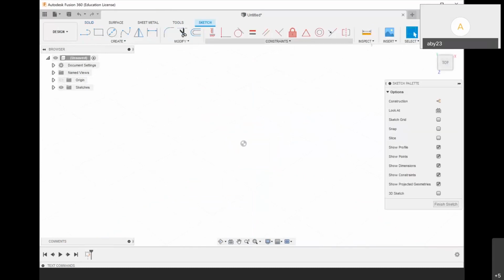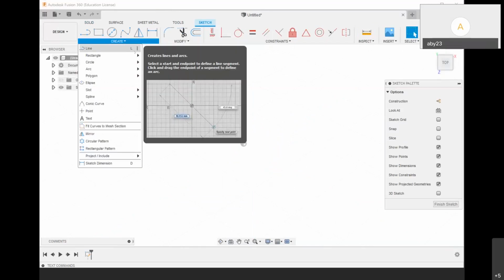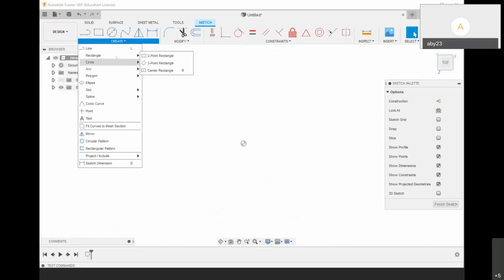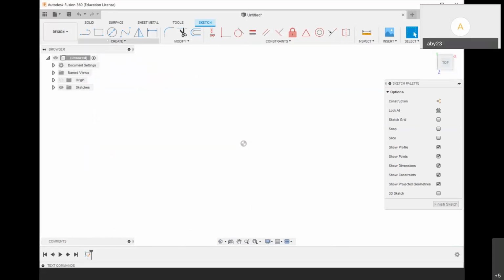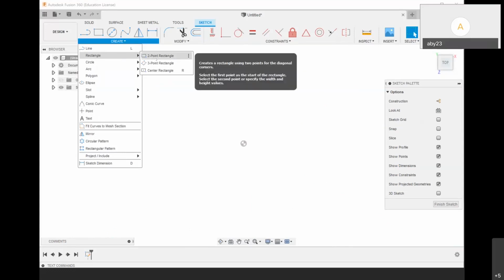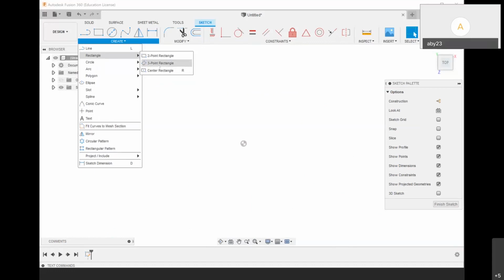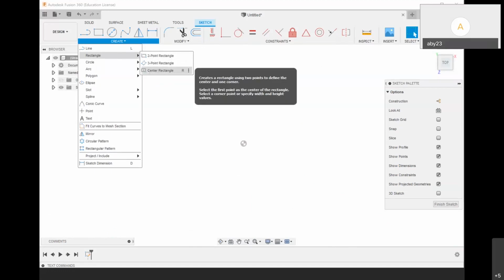The options on top change now. You can see there is a variety of options here to draw and so on. I just want to draw a rectangle. There are different options, like the line option and rectangle options. All these are geometries that you can directly apply. First I'll start with the rectangle. There are multiple options, like a 2-point rectangle. If you're familiar with CAD before, you can use any of these, but if you're new to it, you can just explore by trying out different tools.